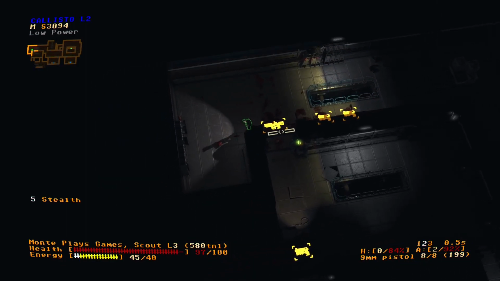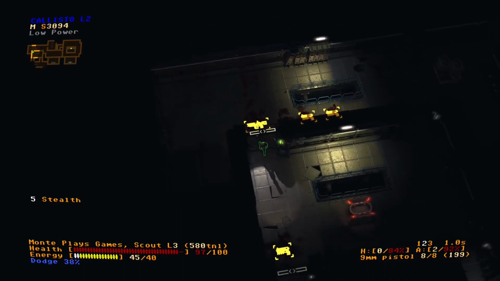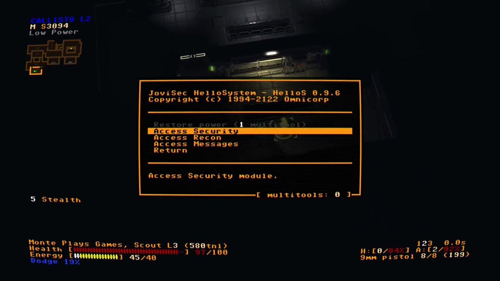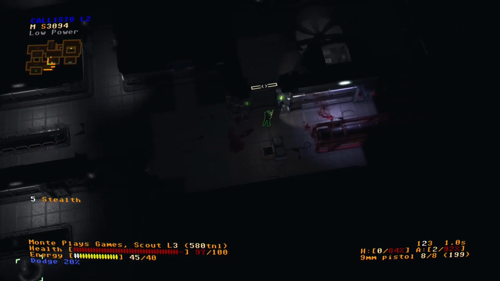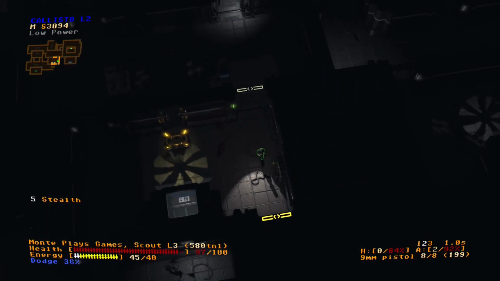But for right now, 9mm pistol is apparently the way to go. Seems weird leaving the auto rifle there, but we'll try this out. They do drop decent combat pistols every once in a while, so it's worth doing, possibly. Restoring the power is not worth it. I don't even have the multi-tool anyway. Hoping to find something cool here, but I don't think we're going to do that quite yet.